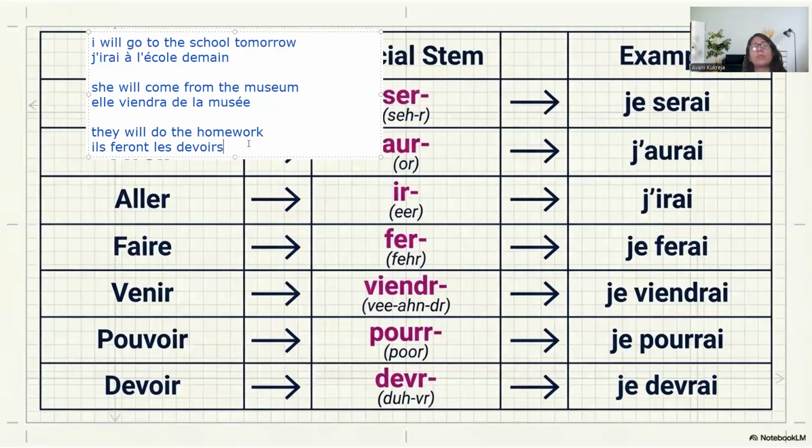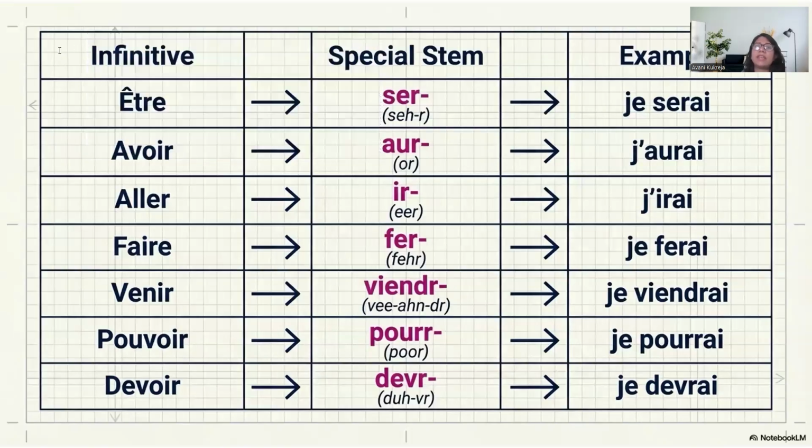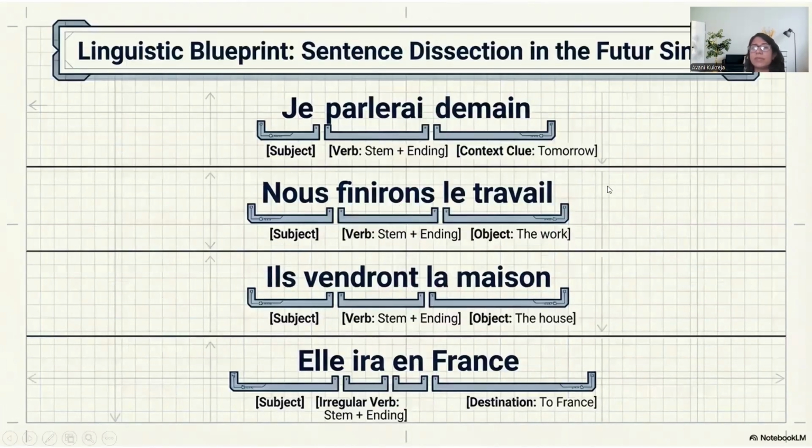Everybody, you understood how to make sentences in future tense? Yes or no? For that, all you need to do is revise the stems. You'll have to revise a little. Your present tense should be good, the vocab should be good, and then the stems you should remember properly. Let's see some examples.